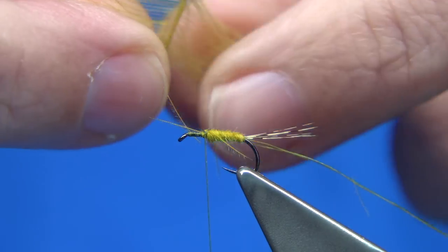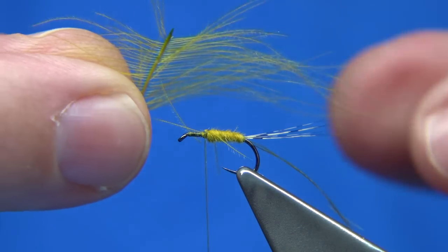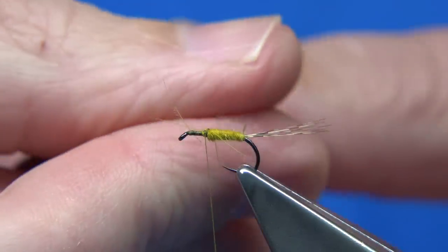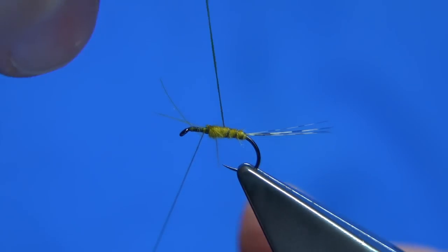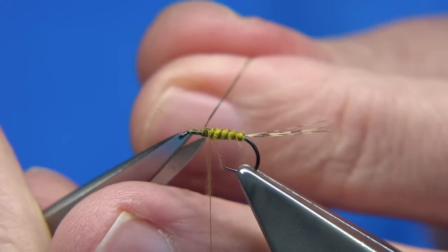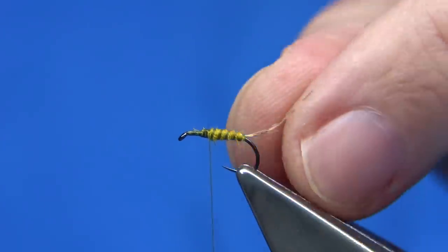These fibres here I'm going to use for the thorax, just as a dubbing. But I'm going to blend it with some of the fibres from the wing as well, so we've got a nice blend of the two. Just trim that and put it on my desk ready for the thorax. So we've ribbed the fly. I've got my thread here — just make sure you wax it. I'm going to spin it just to tighten it up near the back, and then rib it up through. Makes a lovely body, right up to where we caught the CDC in. Nice and tight. Give yourself plenty of room up here. Trim away the rib. You can see it's a nice shape, and it floats well.